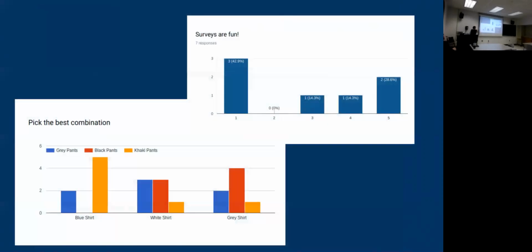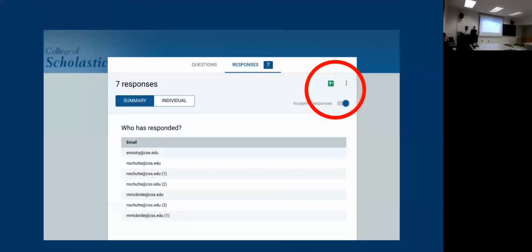And this is what those kind of look like at the end. So you can get a lot of good data out of asking good questions. And we can definitely help. Our instructional designers are really good at figuring out how to ask the right questions, and they've seen a lot of surveys. So if you're like, I want to ask this and get this out of my class, just come talk to us, and we're able to help.